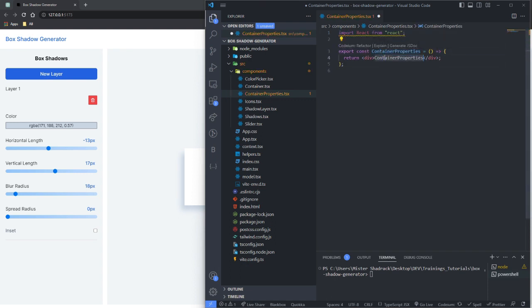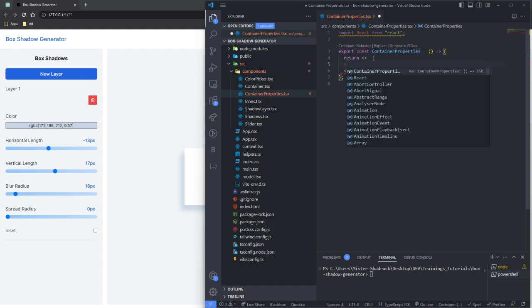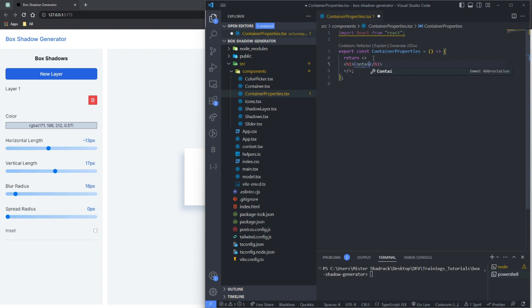And in here you can use a fragment, and inside here I'm going to have the heading using h1. So this is going to say container properties.